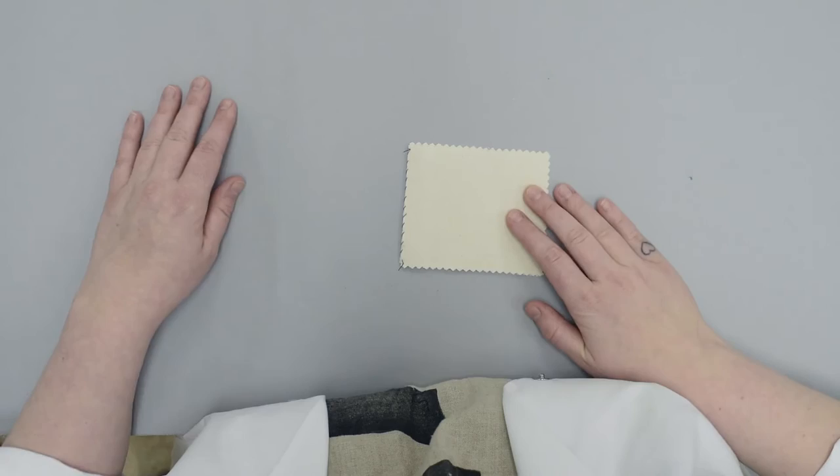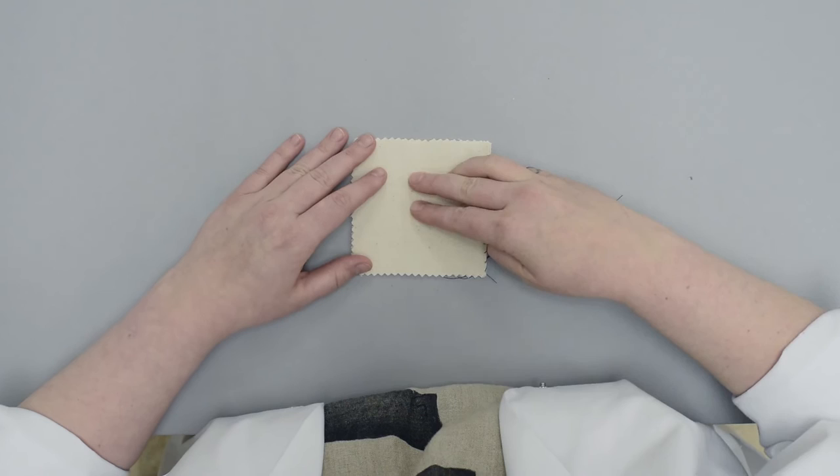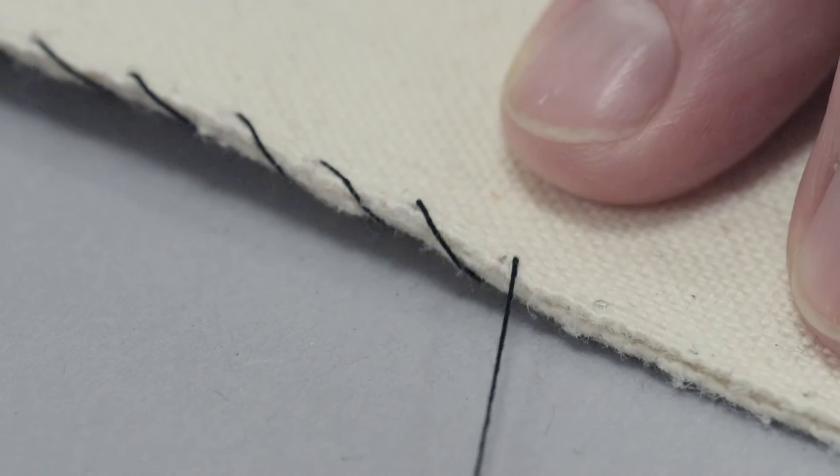When more than one width of fabric is needed to back a textile, a whip stitch is used to join the two selvages. When the fabric is opened up, a flat butt join is created that avoids bulk at the seam. With the two selvages stacked and the two front sides facing each other, the needle travels from the underside to the upper side, looping the thread around the edge. The next stitch is then placed a few millimeters away from the previous stitch. This process is then repeated until completed.